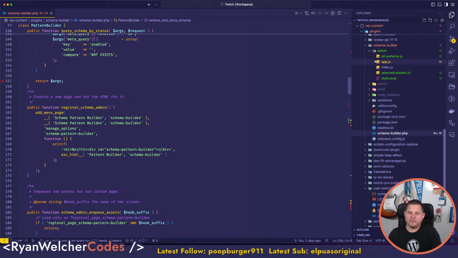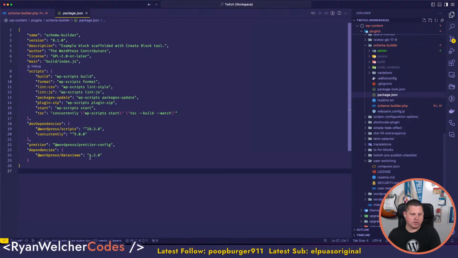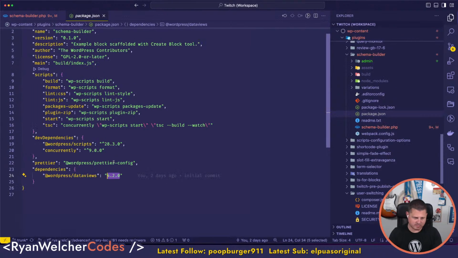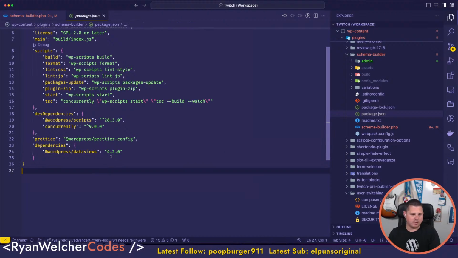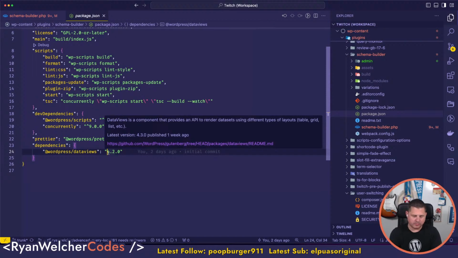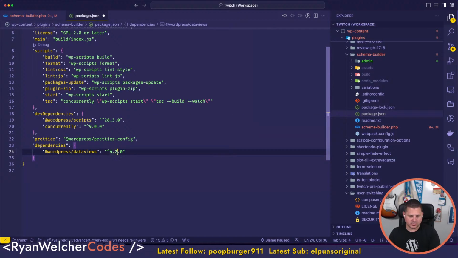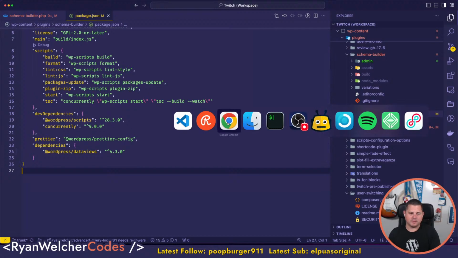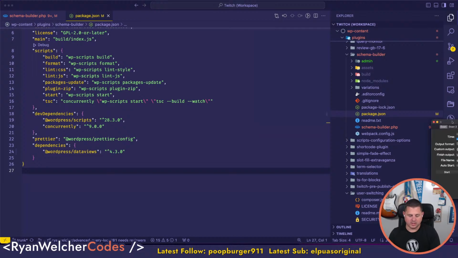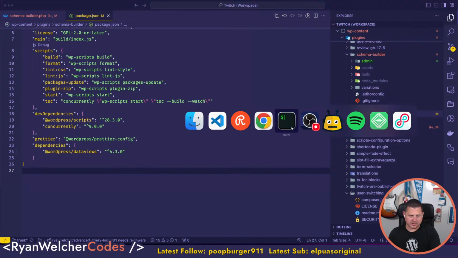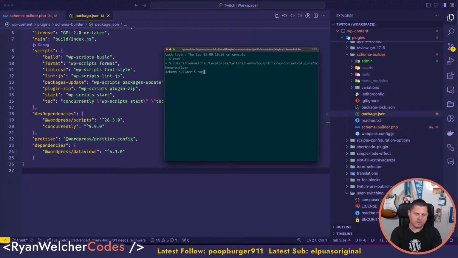My fix was to lock the package at 4.2.0, which was the older one, but now we actually have 4.3 available. So I'm going to go ahead and try to update this first, because I want to get the most recent ones.